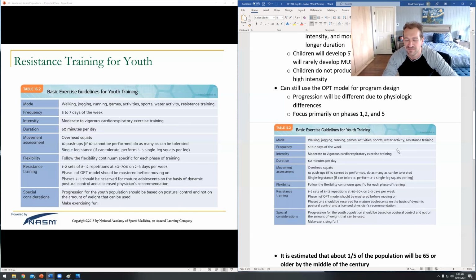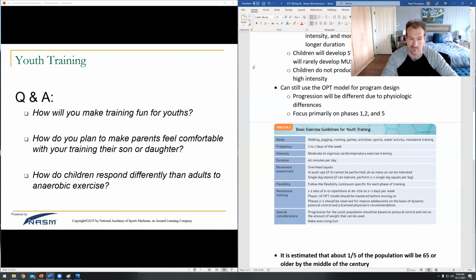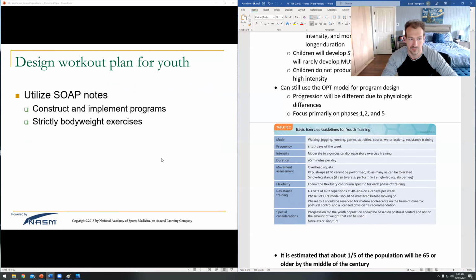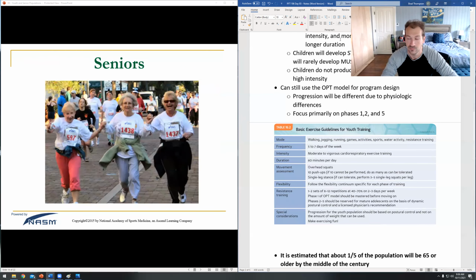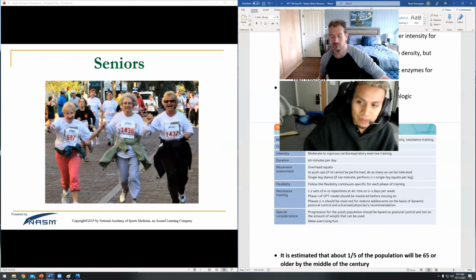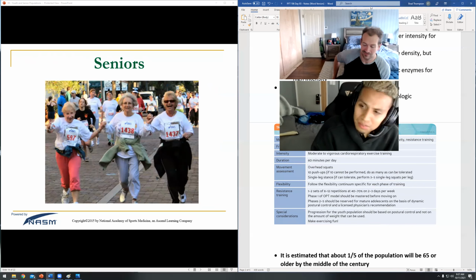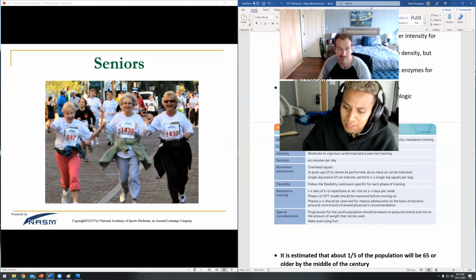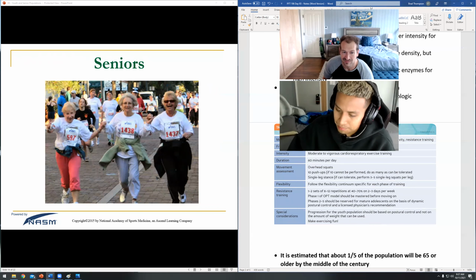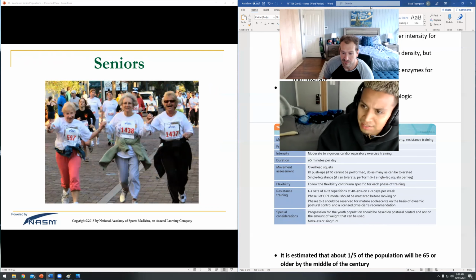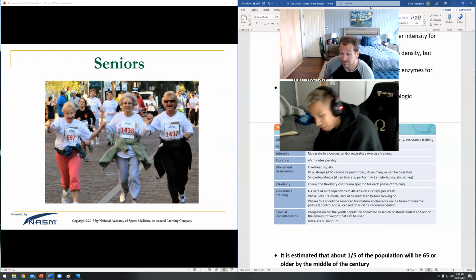And then another special consideration: always make exercising fun. That's going to be a big priority with youths. Oh, for sure. Like you said, that reminded me of when I had a coach where most of the workouts were really, really boring, until a different coach substituted, and we started adding some crazy fun stuff, a lot of high intensity stuff. It was fun. Yeah, it's a blast, right? And then you want to go every day.